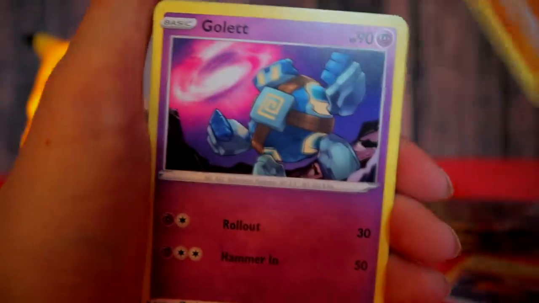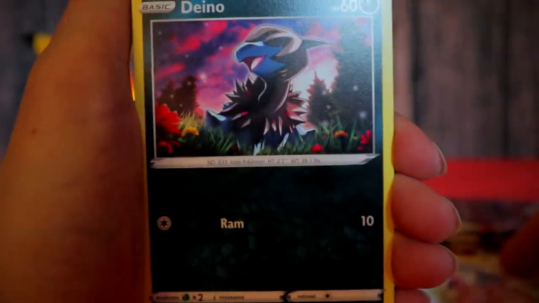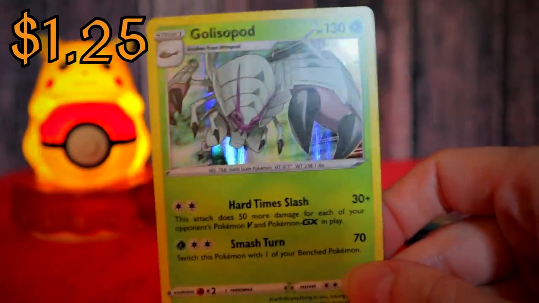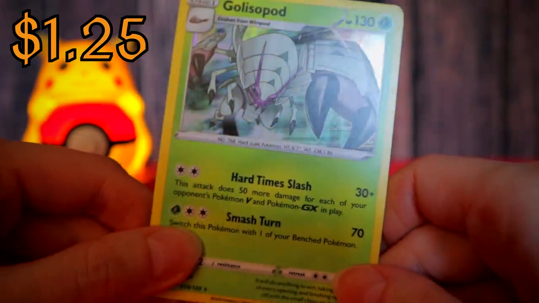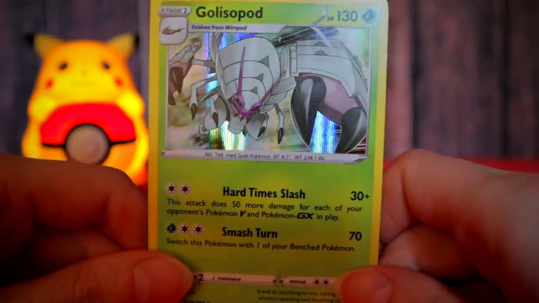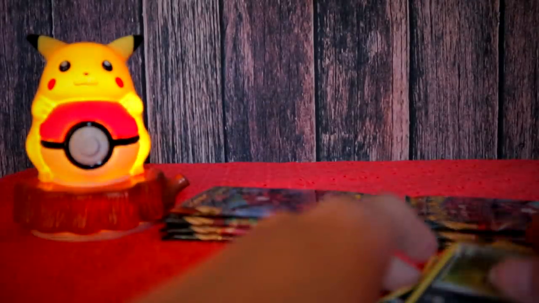Larvesta. Hippopotas. Colette. Skitty. Dino. Reverse Holo Swayless, and a Gullicipod with Hard Time Slash. This attack does 50 more damage for each of your opponent's Pokemon V and Pokemon GX in play. And Smash Turn. Switch this Pokemon with one of your bench Pokemon. Okay. Gullicipod. I love saying that name.